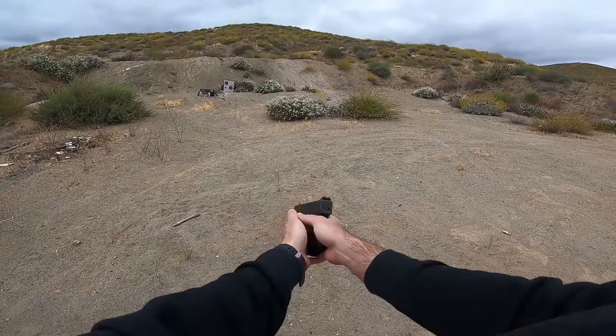I just actually purchased a brand new Glock 26, which I was pretty excited about, so I came out here to do a little bit of target practice. I got to try to set up a GoPro and see if we can hit some stuff. Here's my bad girl right here, the Glock 26 - I put on some Trijicon night glow sights, so I'm excited to see how this thing performs.